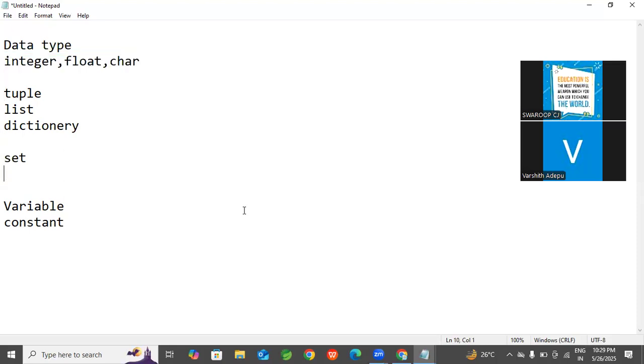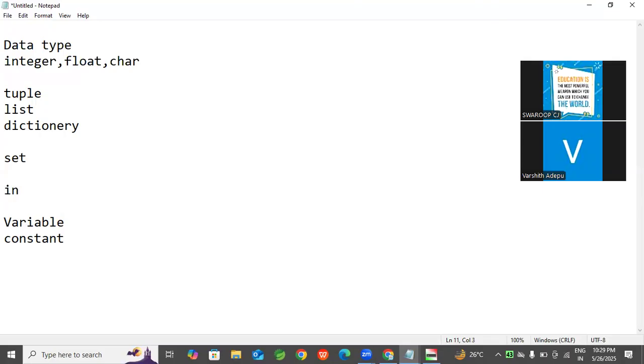But the advantage of Python is that there is no need to specify the data type initially. For example, in C programming, if you want to store an integer, we have to say int A. Here A is nothing but a variable which allows us to store an integer value. So that's why we call it int A. The meaning of the statement is we are declaring one variable with the name A that will accept an integer value.